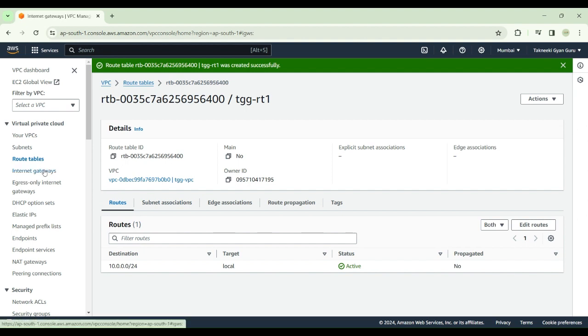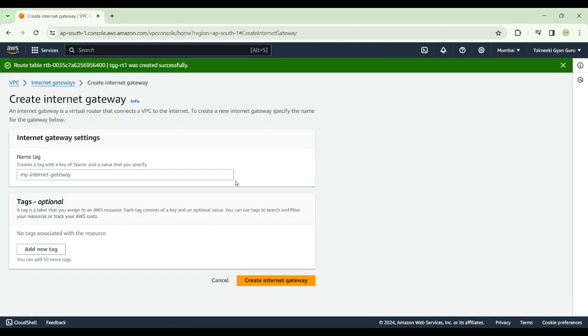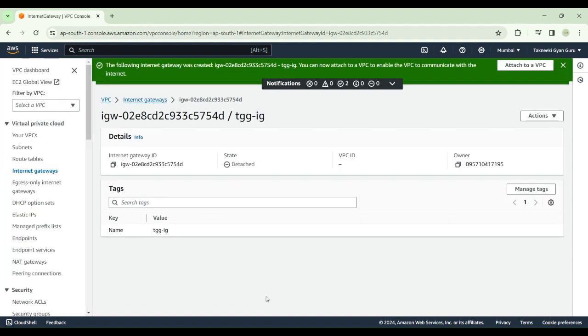Now internet gateway, if you want to create an internet gateway, then again you have to create one, TGG internet gateway, right, created. Right now this is the detached internet gateway. So you have to attach this internet gateway to your route table, right?